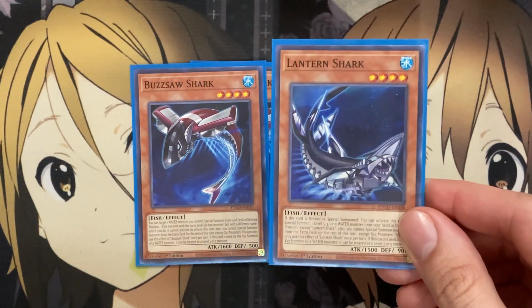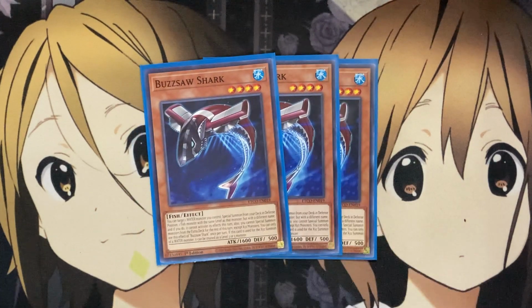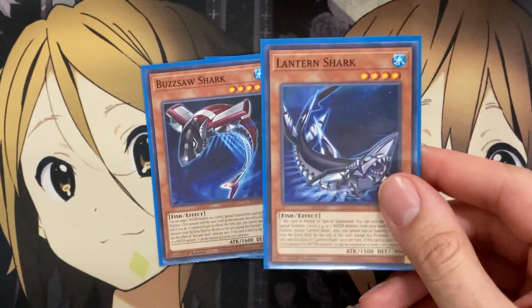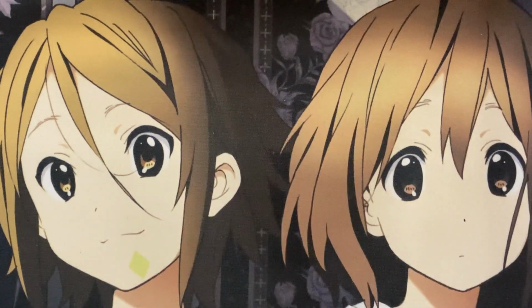Having the same setup as Lantern Shark is very useful there for sure, but just being able to rely on this play for that setup basically gives you free monsters from the deck to use, not limiting you for any of your plays just for that setup by having just Buzzsaw Shark on the field. And then being able to have that easy setup along with Lantern Shark makes it all the easier to set up more and more of your Rank 4 Xyz plays.